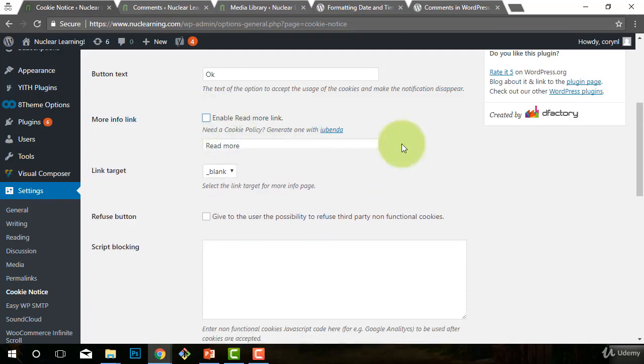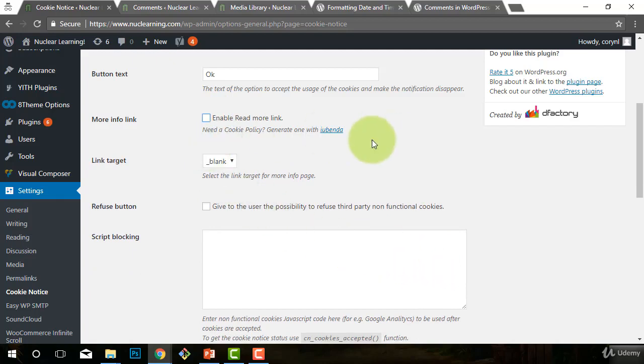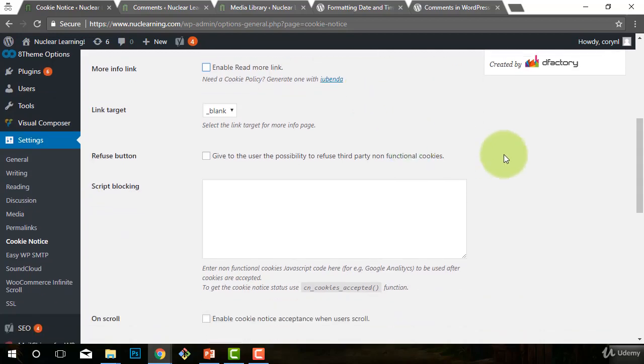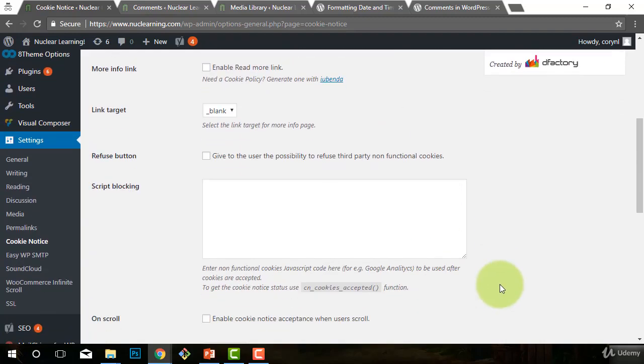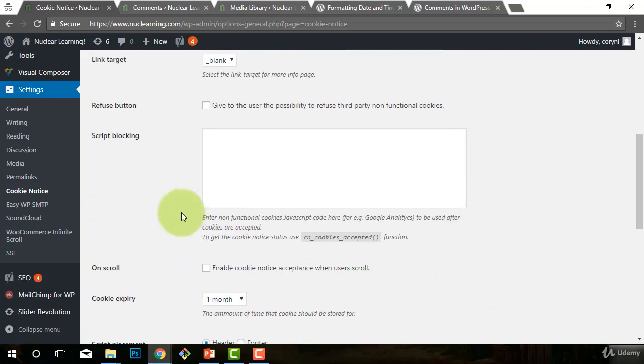Right now I'm just going to uncheck here. By default, whenever somebody buys a product or signs up for an account, especially when they buy a product, they have to agree to the terms and conditions anyways. Also, normally when somebody clicks OK, you can say, by clicking OK, you agree to the usage of cookies on the website.